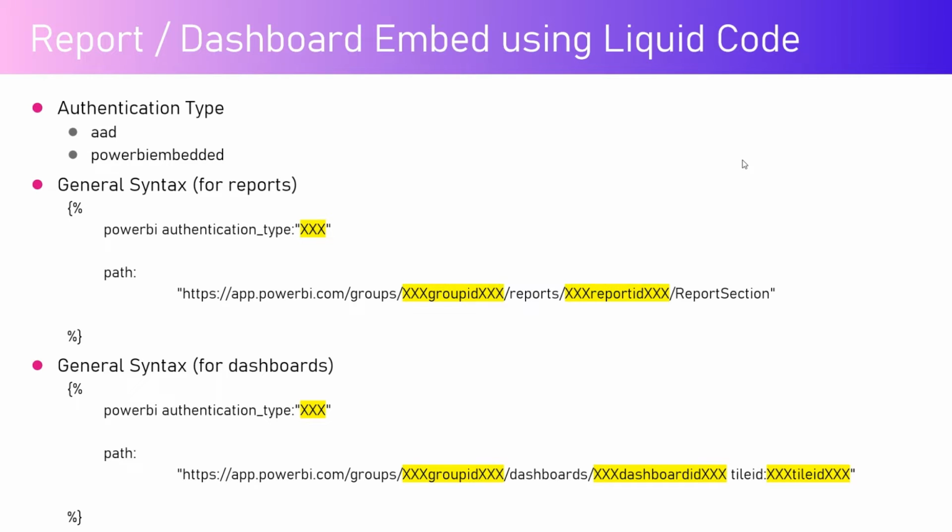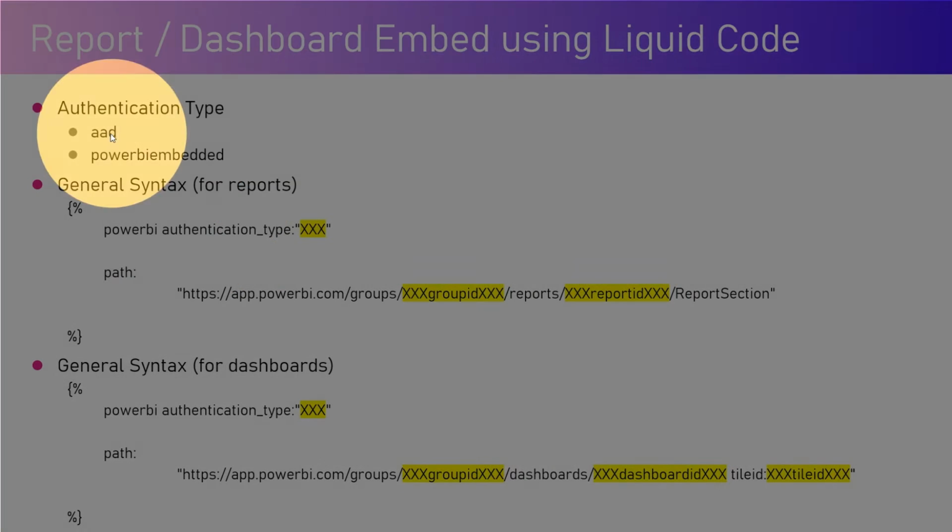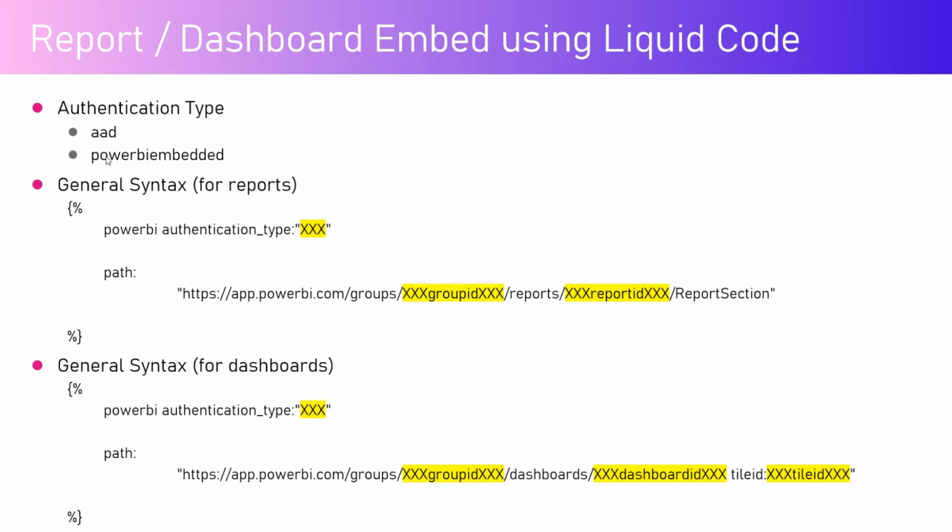Now, if you want a report to be consumed using your Azure Active Directory credentials, then it is wise to use AAD as the authentication type. And if you have a Power BI Embedded subscription, then Power BI Embedded is another option to embed all your Power BI reports. This is based on user context. It is not related to Azure Active Directory, but to user context, and it can be any user within your organization, and it will follow role-based security.